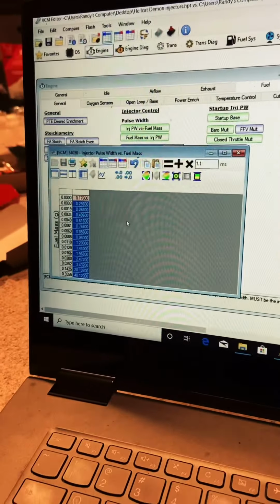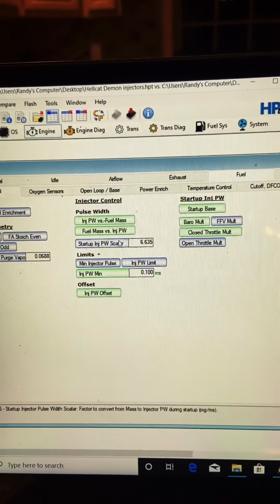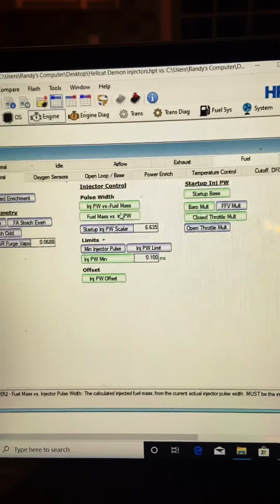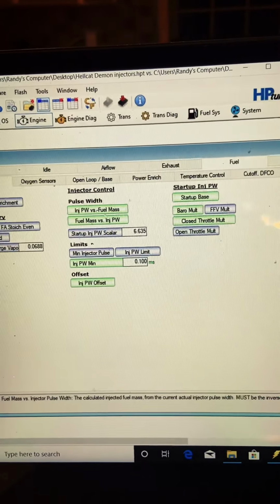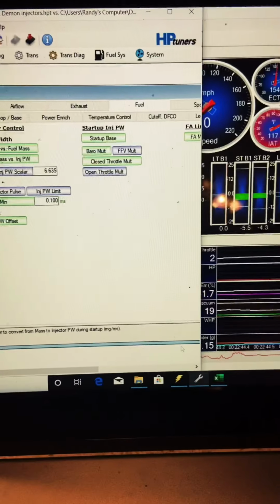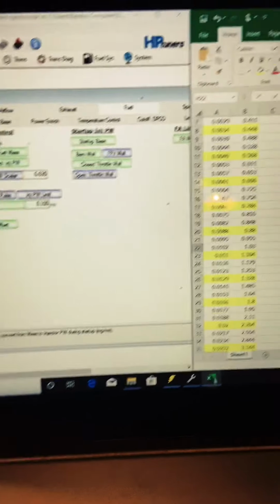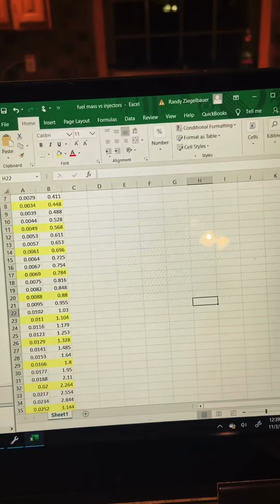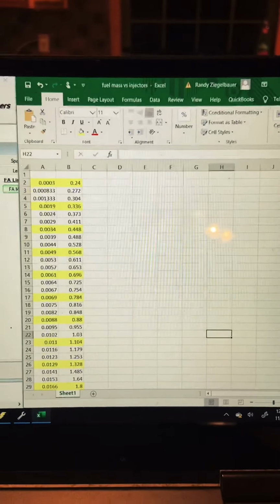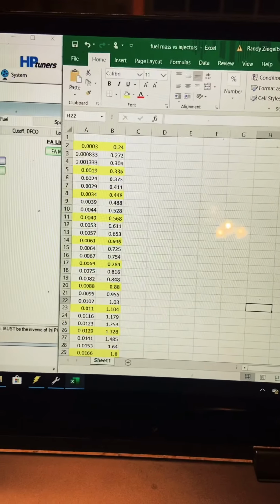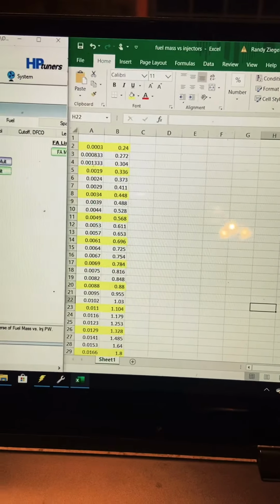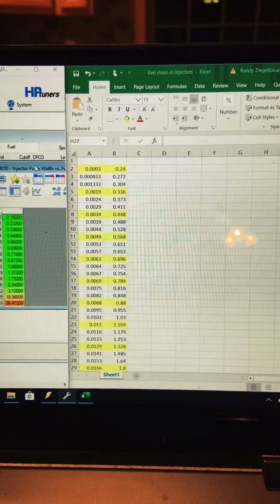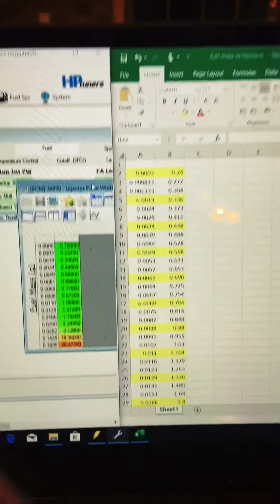before you try to log and make it more perfect. Now, one of the things that you're gonna need to know is that these two tables have to match each other. Now, it's kind of a pain in the ass of guesswork to do that properly. So what I did here is I made a spreadsheet. I took the spreadsheet and basically copied all the information from my injector pulse width versus fuel mass table over.